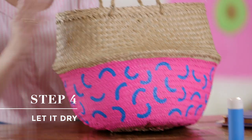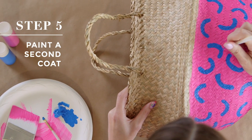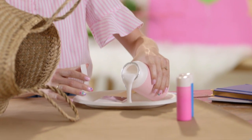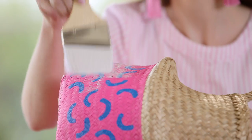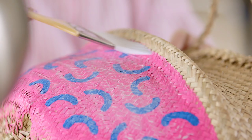You're going to let your first coat dry on your pattern and then go back in and add a second coat to really make that color bright and pop. Since storage baskets are used and tossed around all over your house, you want to make sure that paint is on there really well. So you're going to take some decoupage glue to seal it — it acts as a nice sealant, but it's still matte so you have that basket look, and all your paint will be safely on there and won't chip.